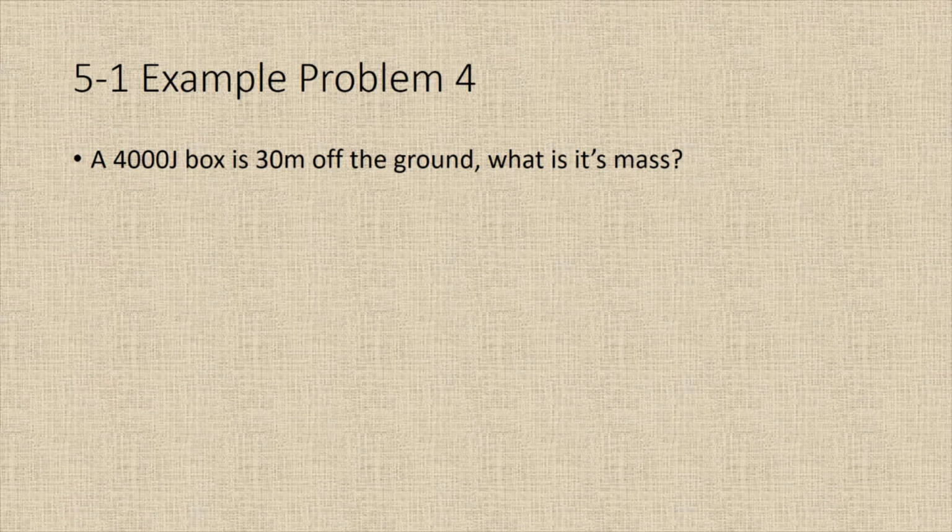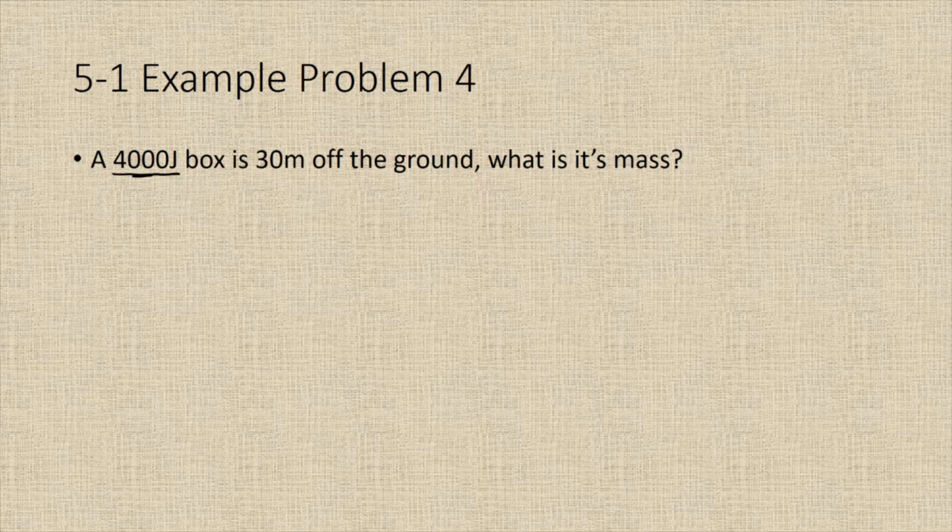So for these next problems, we're going to be given one of the energies and other quantities, and then we're going to have to figure out another piece of information. So in this one here, we are given the following question. A 4,000 joule box is 30 meters off the ground. What is its mass? So this is not uncommon, where we're given a unit of energy to describe an object.